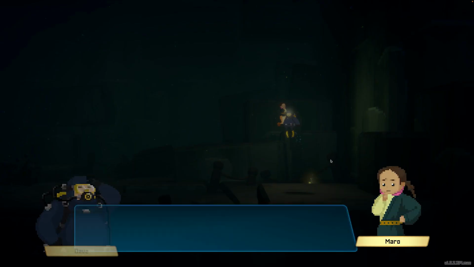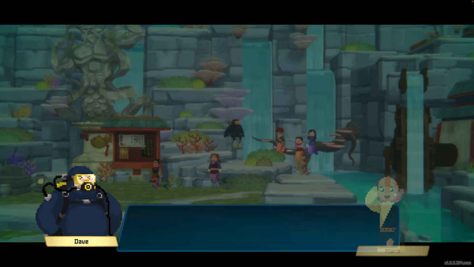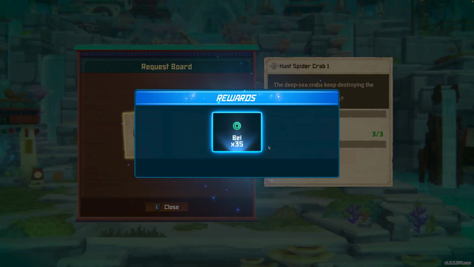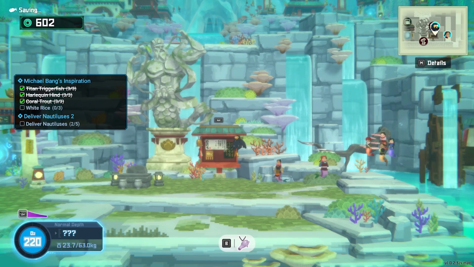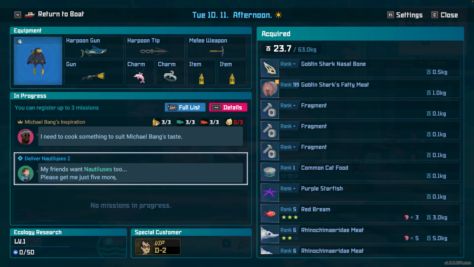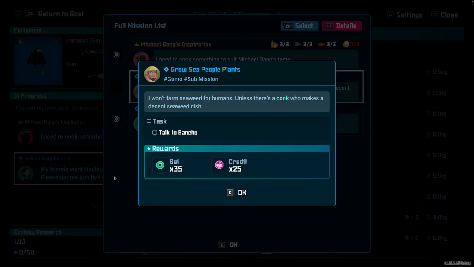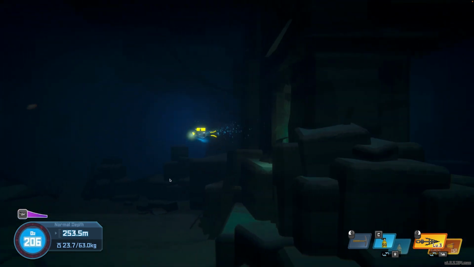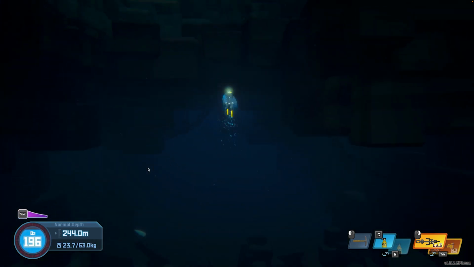Now, as soon as you talk to the little boy, you're going to be sent back directly to the village. So you might want to hold off on that fight if you have some more stuff to do, if you don't want to get thrown back to the Sea People village when you don't really want it. And now we're just going to slowly make our way back up, picking up everything we can.